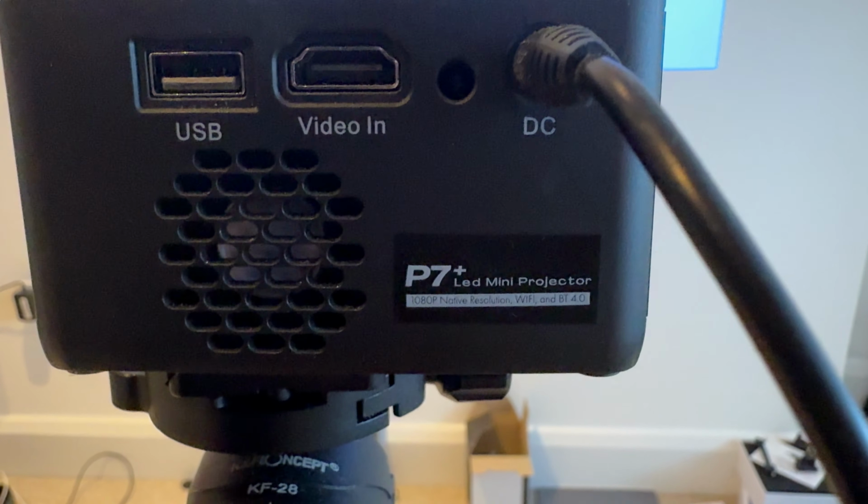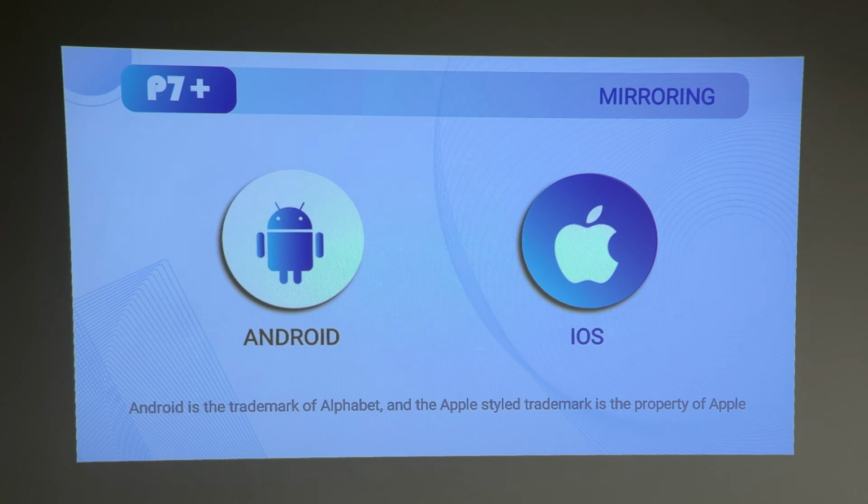Also, guys, this little beauty is running Android 10 OS. You've also got built-in Bluetooth, which is a definite nice to have, as the speaker on the P7 Plus is clear, but it's pretty tinny sounding. I mean, what can you expect? It's a tiny speaker, right? So connecting this to some Bluetooth speakers is definitely the order of the day. Obviously, guys, you've got Wi-Fi connectivity, as not only is this used for mirroring, the P7, like I said, also has apps. Yeah, apps. But more on that in just a minute.